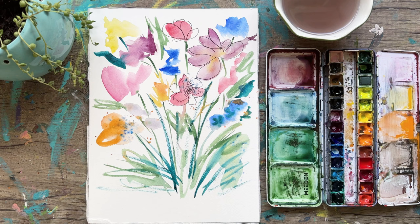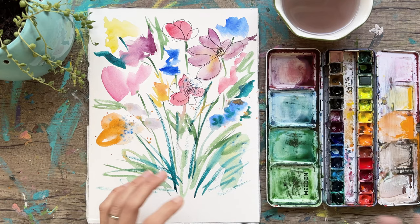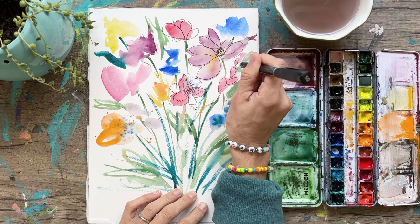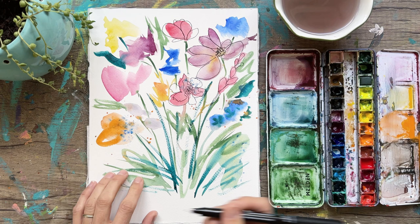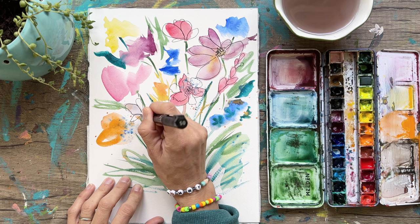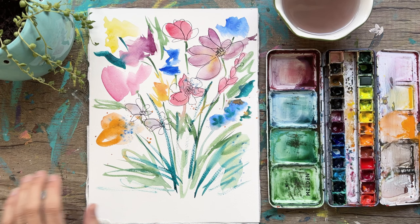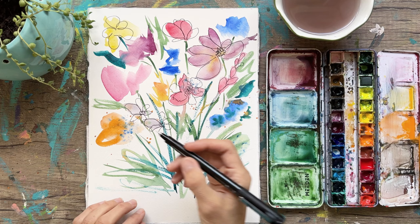I'm hoping this can encourage you to see a little bit more of the beauty in your life and the art around you. We can even add in some more watercolor to make it a little different. I'm adding in some cool little centers here. I thought it would be a side-facing flower but maybe a petal's missing — we've got some cool little almost snapdragon-type things. I'm really in the present just trying to figure out what everything is. I encourage you to add petals, make it wonky, make it your own, make it fun, and try to live your life in a way that brings you more — that reminds you of the good that's going on already.